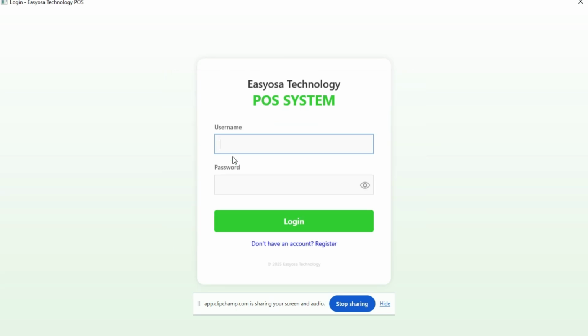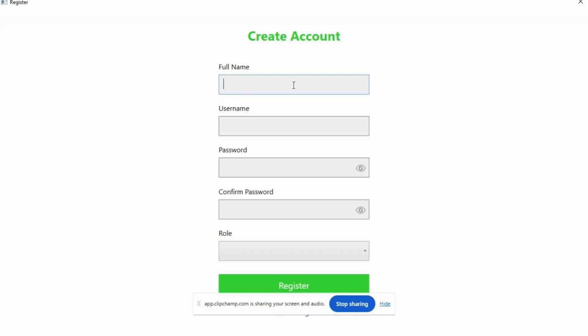So right now you can see we have finished installing the file. You can just go to "Don't have an account, register here." To register, you just give it any username and password. But I'm using some 111 for everything so that we can be very fast about this.